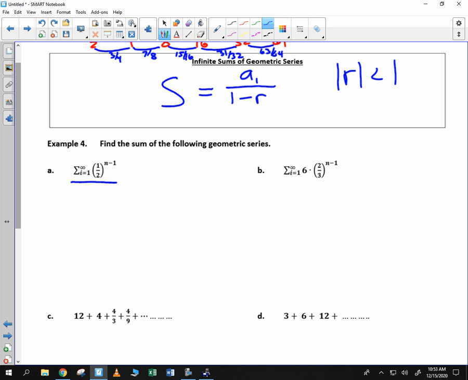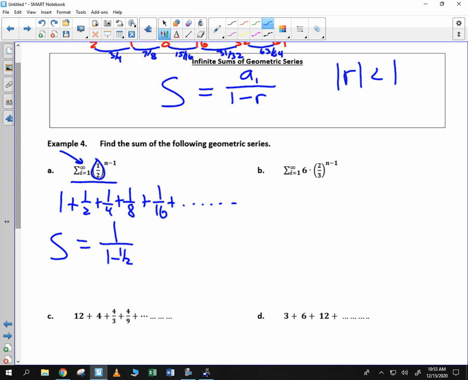We're starting with, if you plug in 1, you get 1. Plus, and you plug in 2, you get a half, and a fourth, and an eighth. Notice your ratio is 1/2, so you're just multiplying by a half each time. 16th, so on and so forth. So we want to add that guy up. Well, the sum of that, you can see how you're going to infinity. The sum is going to be the first term divided by 1 minus the ratio. The ratio is a half. I get 1 over a half, and 1 divided by a half is 2. That's what it adds up to.